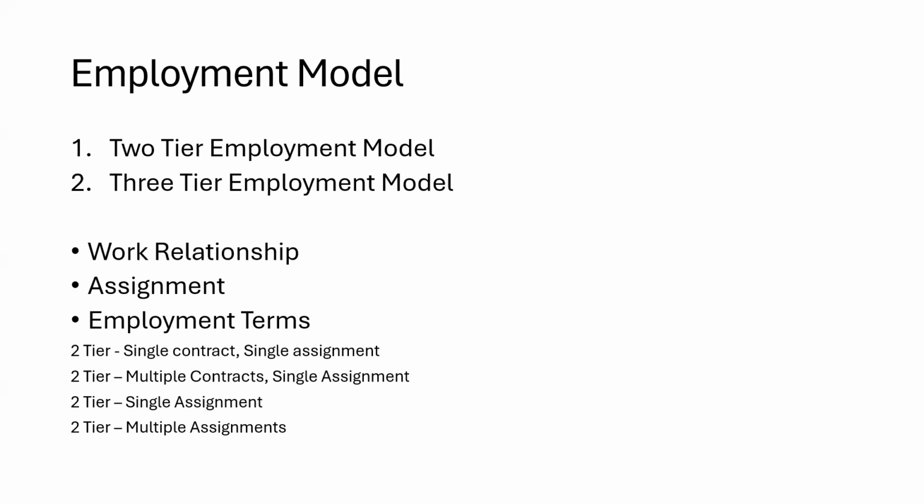This way, we will be able to identify whether an organization needs a two-tier or three-tier model. For them to understand what a two-tier and three-tier model is, you must explain these three components. Only then would they be able to decide, okay, this is what I need, two-tier or three-tier. If there is something like employment terms, then we will go ahead with the three-tier. If they say there aren't any such conditions as employment terms, I'll go ahead with the two-tier. Then it gets easier for us to decide what model they want.